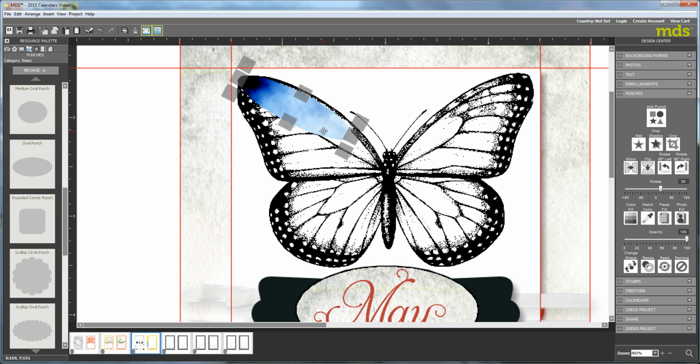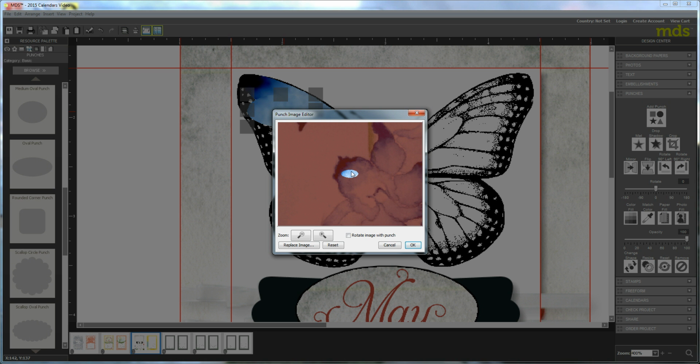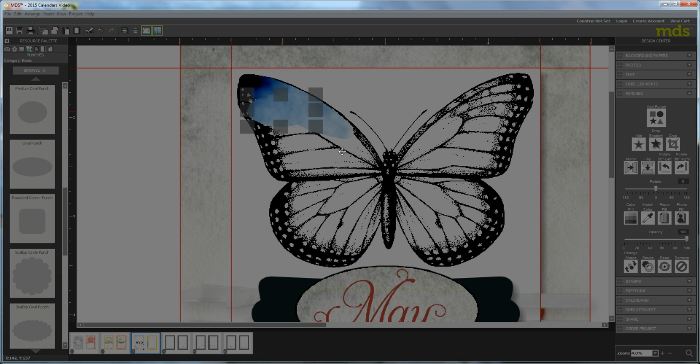All right, so that's number one, and I just kept doing that. Now that I've got it, I'm going to hit copy and paste, and this time I'm going to rotate it around like this, because it's really now going more of a horizontal. Yeah, like that. And again, I'm going to double click, and now I can move my paper again to where I want it and hit OK.